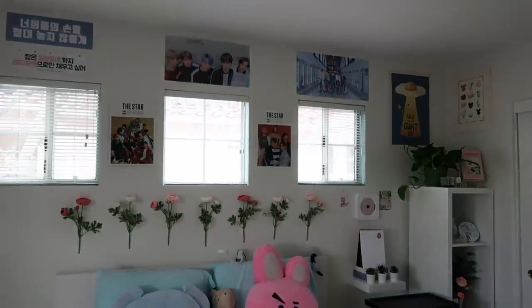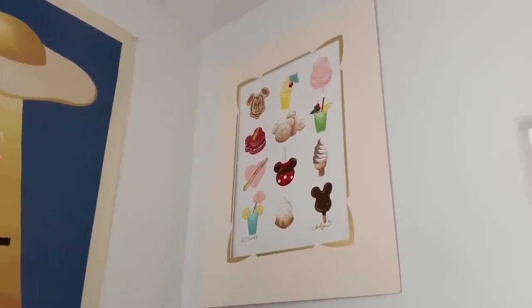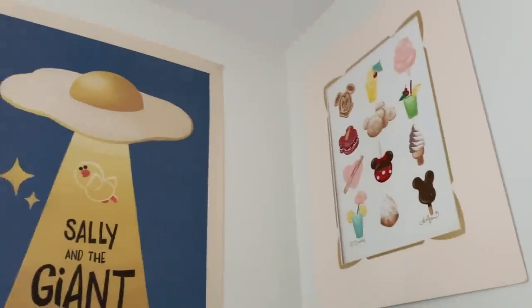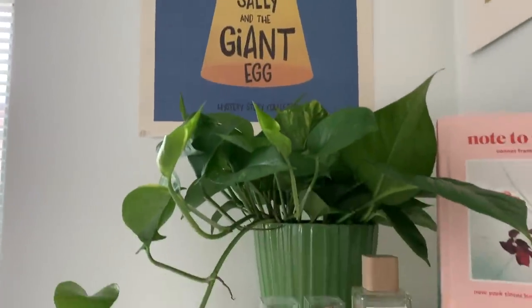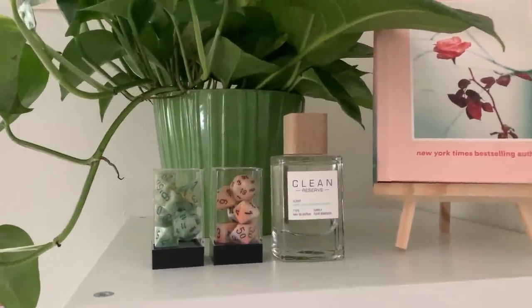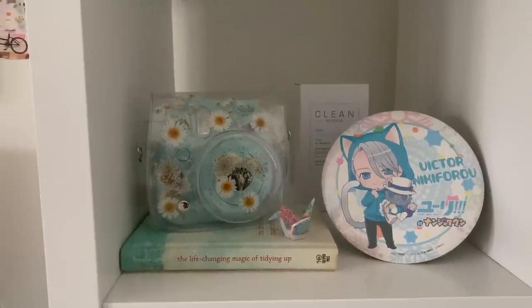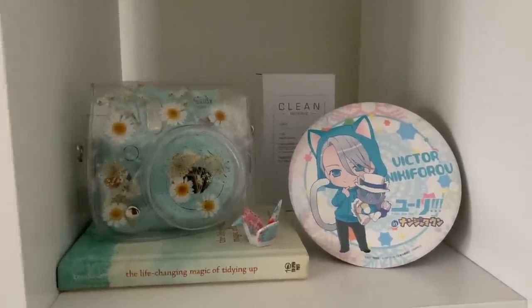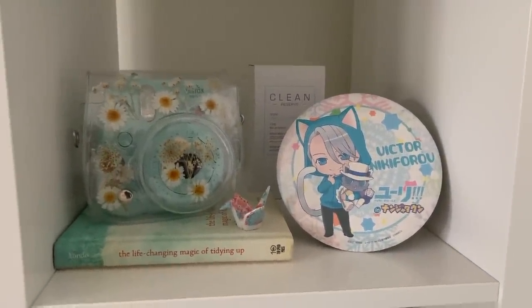Over here is my bed area — you can see some posters on my wall and some flowers and plants. My camera ran out of batteries so I'm switching over to my phone — sorry if there's a big change in quality, but the sun is going down and I am determined to finish this video. This print in the corner I got when I was in Downtown Disney — they have all the little snacks you can get inside the park and I thought it was so cute. Here is a Line Friends poster featuring Sally that I got when I was in Seoul. Down here is my second pothos plant that is doing well, and here is my perfume that I use every day. My dice sets for Dungeons and Dragons and Connor Franta's Note to Self on a Daiso easel.